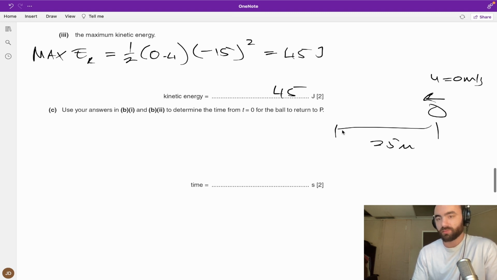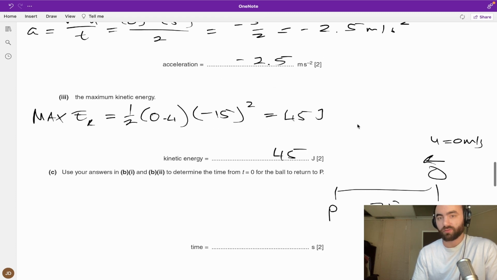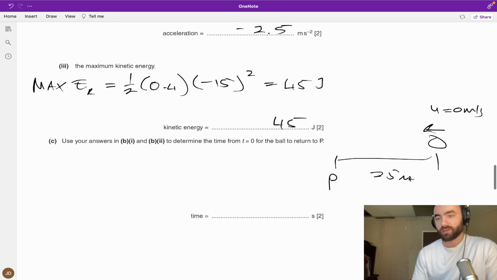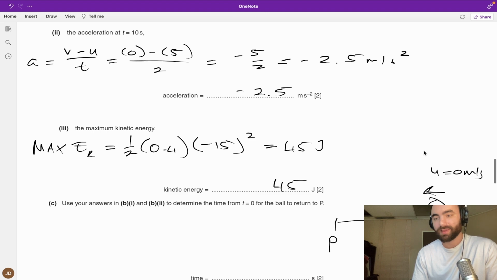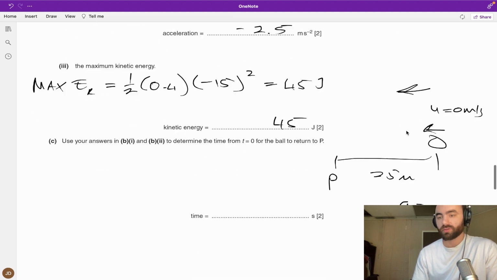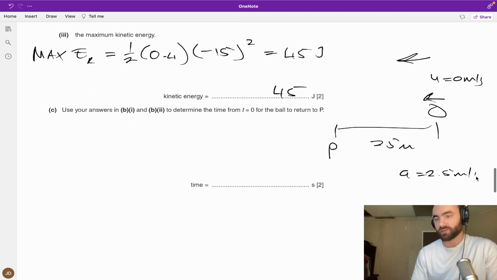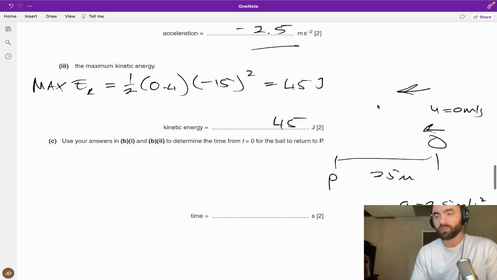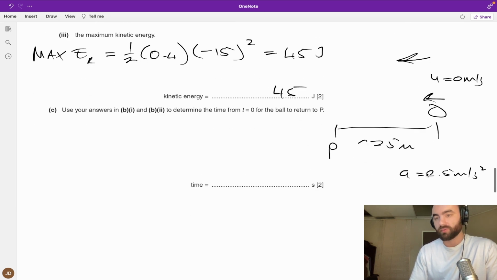So we simply find the time it takes to get back to P here. We have its acceleration as well. Now we're treating this direction as positive, so its acceleration is 2.5 meters per second squared. You could keep it as negative, but that means you have to treat this as negative, and this would be negative. You still get the same answer. I'm just treating them as both positive because they're both in the same direction. I'm talking about displacement in this direction and acceleration in this direction. So I can find the time it takes to get from here to here.